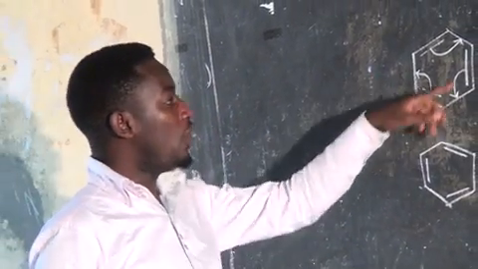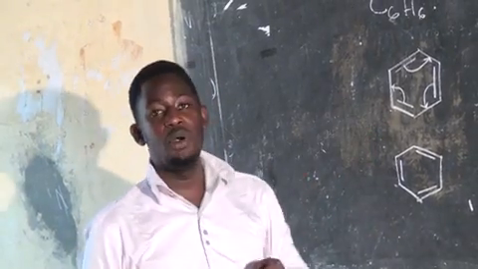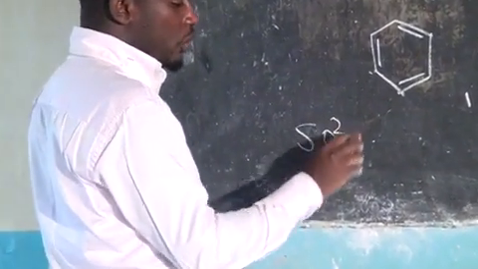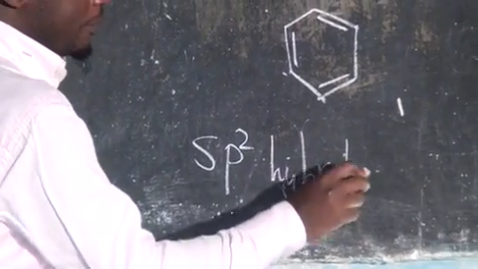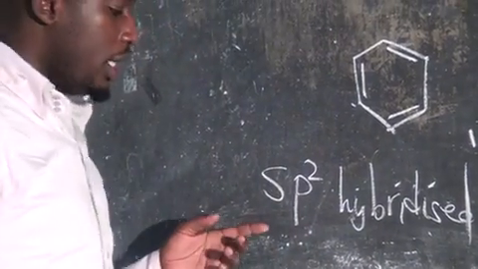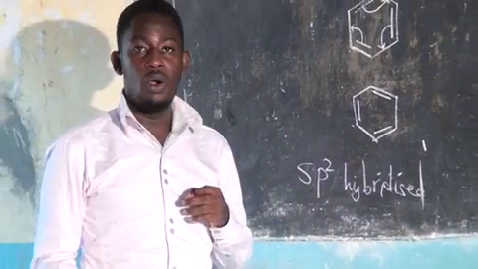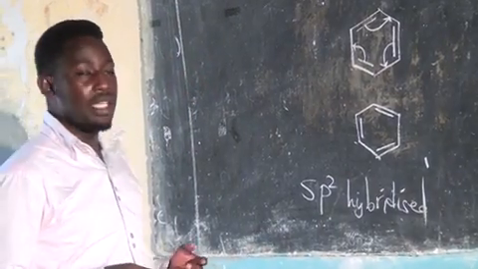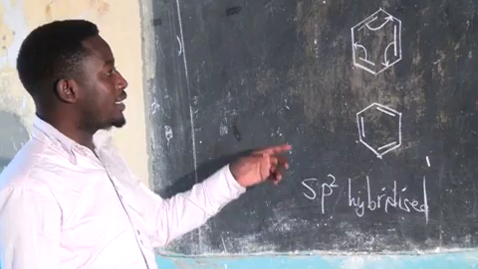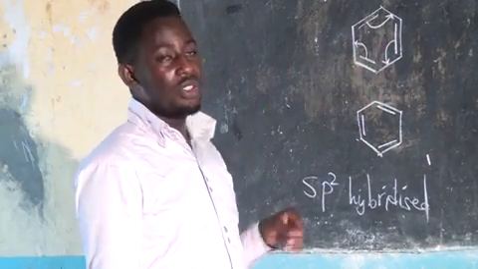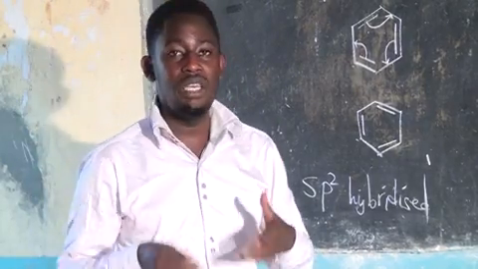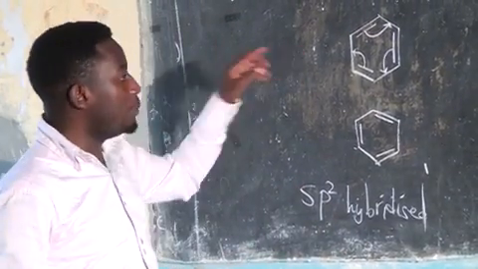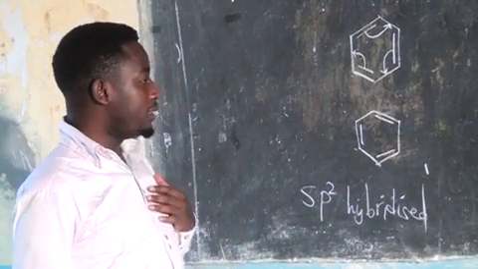It is more like resonance, because every carbon in benzene is sp2 hybridized. The electrons in the s and p orbitals are hybridized, that is, they are promoted, they are excited. And because of the excitation, it brings about what we call resonance, which leads to an explanation of resonance energy that causes the stability of benzene. Is that okay?